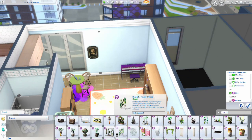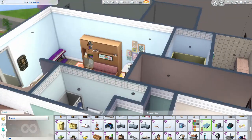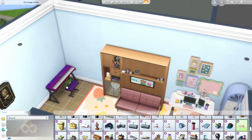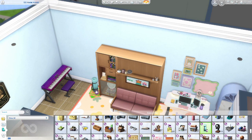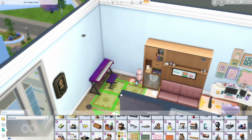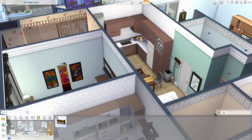And so now we are just going to be adding a little journal. Again, such a cute item. And so we are just going to be adding a little rolled up yoga mat. And so we are getting close to the screenshot, so I hope you enjoyed watching.